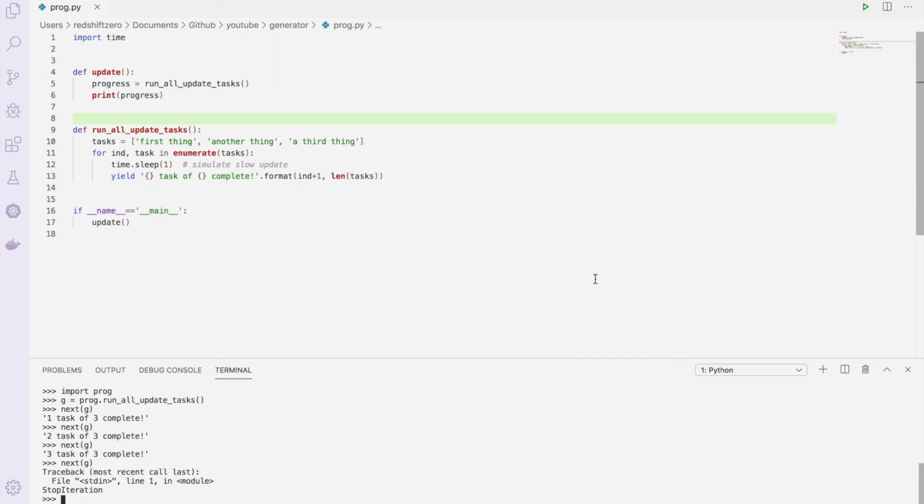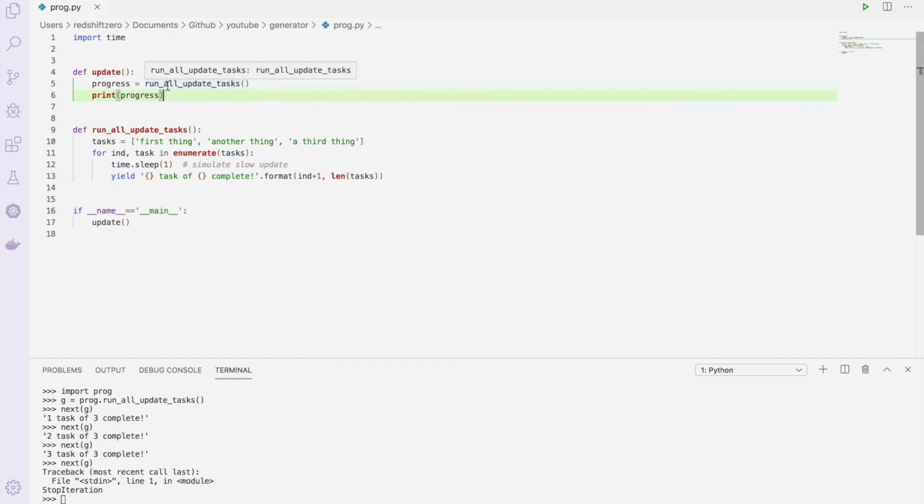And then once we run out of values, the generator is exhausted. And the next time we call next on an exhausted generator, it's going to raise this StopIteration, which is actually how an iterator indicates that it's exhausted. So let's now use that generator. Since we just said that it's an iterator, we can use a for loop which will handle StopIteration for us to exit the loop.